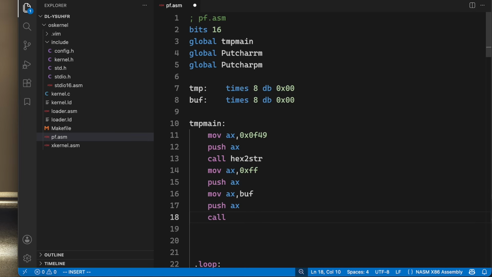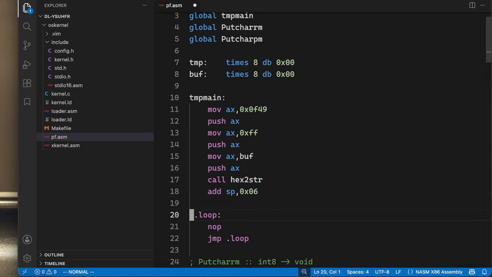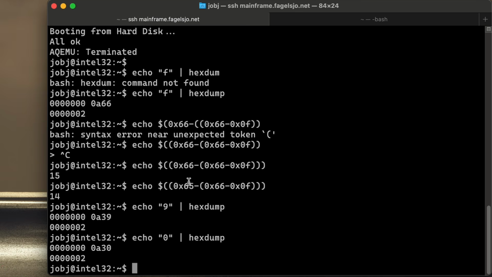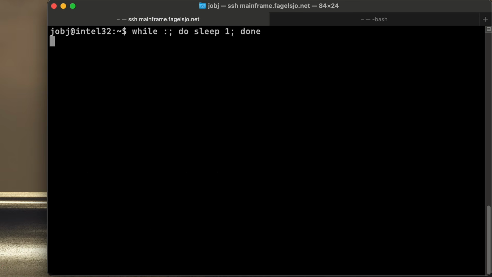Then we call hex to string. Afterwards we need to add to the stack, so we have 3 arguments, 2 bytes each. And then we can do this endless loop right here, so we can debug it the other way.